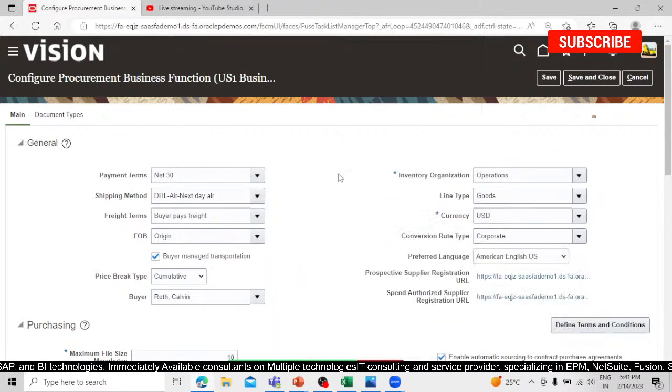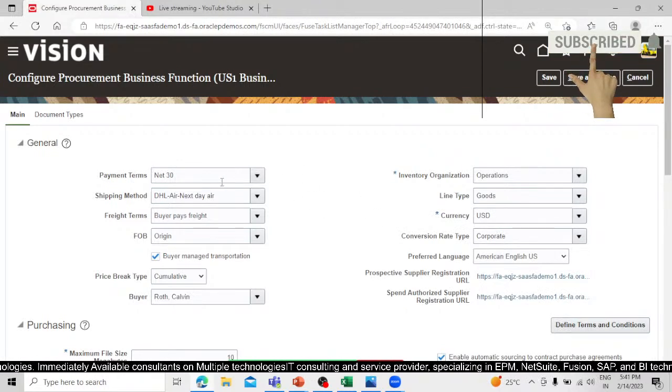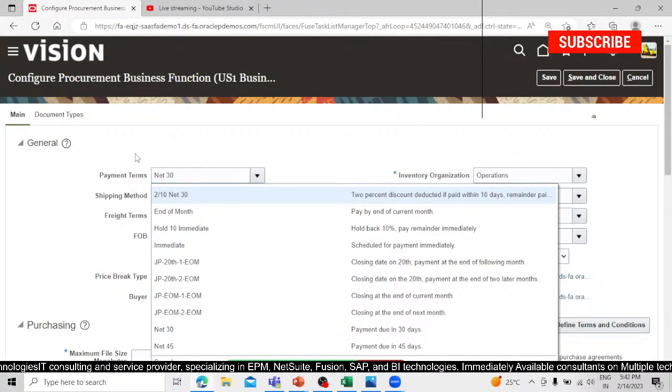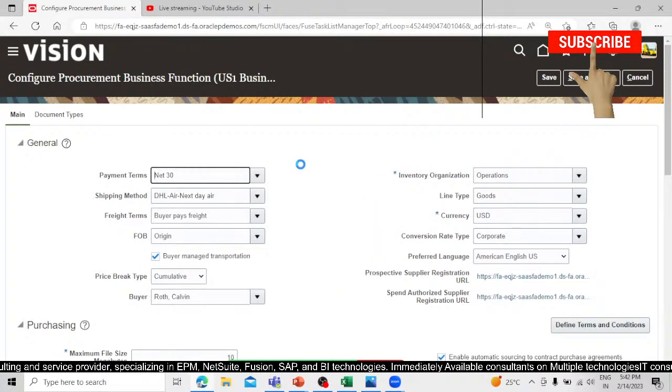Start from the payment term. What are the payment terms? We have some seeded payment terms like Net 30, Net 45, Immediate, End of the Month, right? And you can also create them under the payment term creation page. Now I'm going with Immediate.